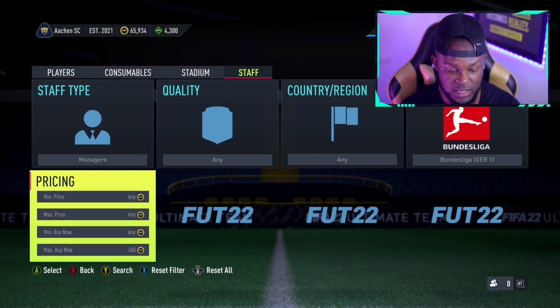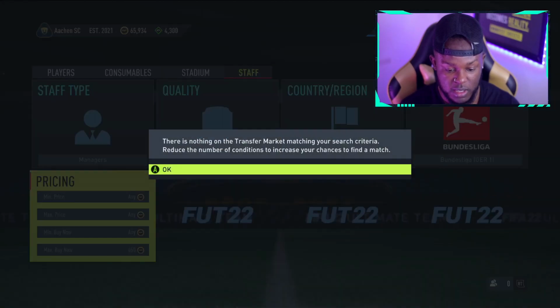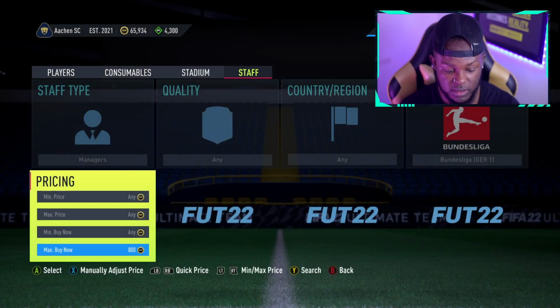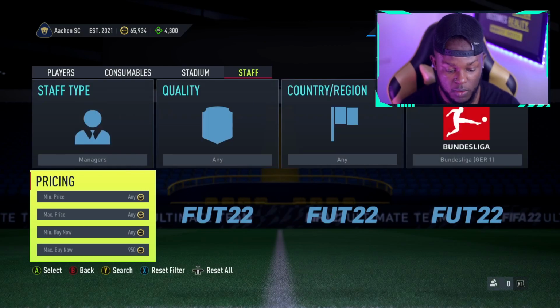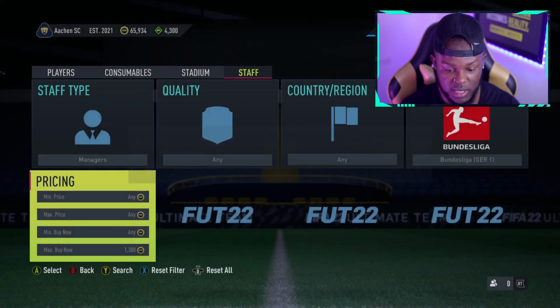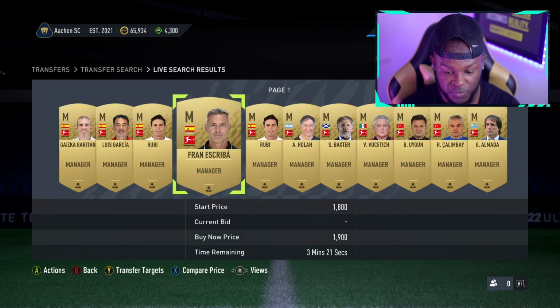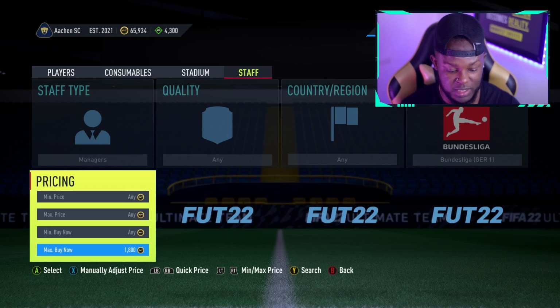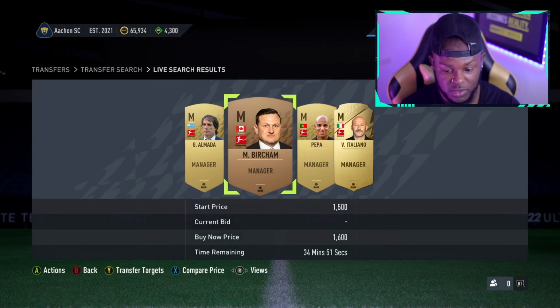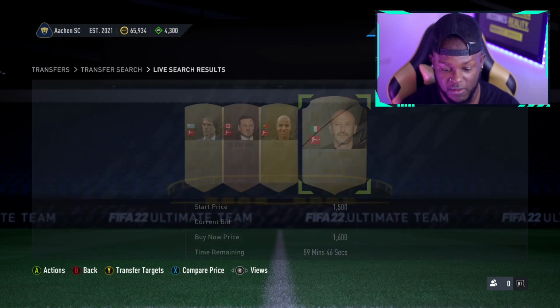Like for the Bundesliga, I'm seeing it for 400 coins. There's no managers for 400 coins. None for 650, none for 700. Wow. The Bundesliga is probably another good league you guys can try this with. How high am I going to go till a manager pops up? Wow. Bundesliga managers are not cheap. So as you can see, the lowest is coming in at 1,500.